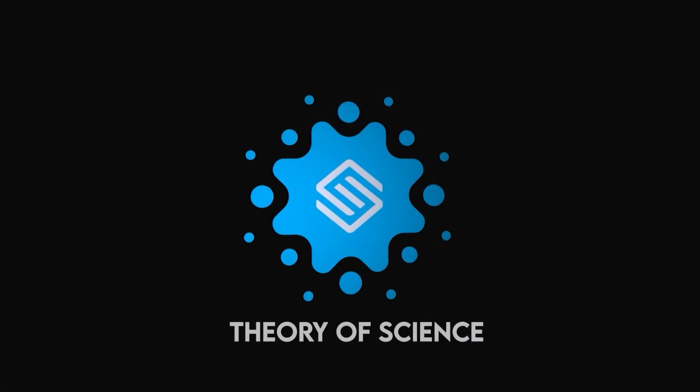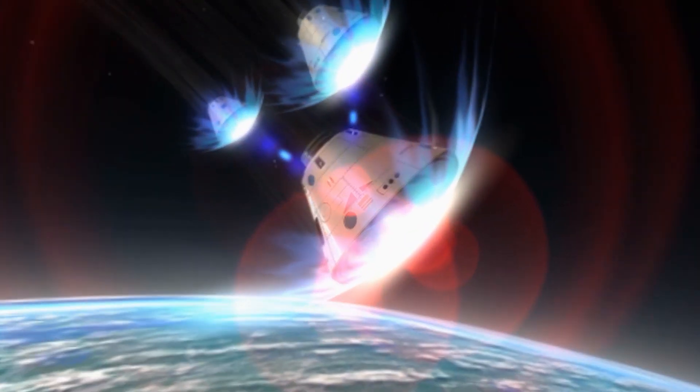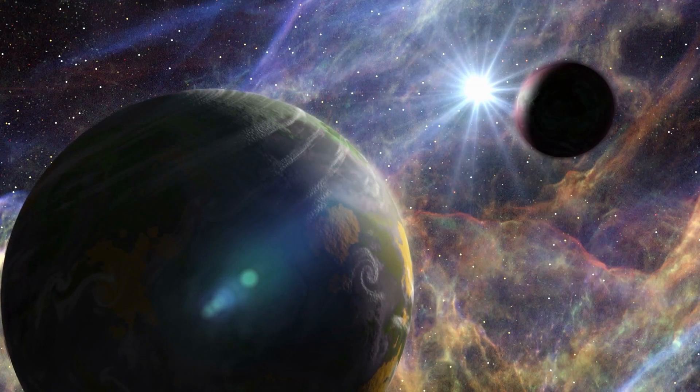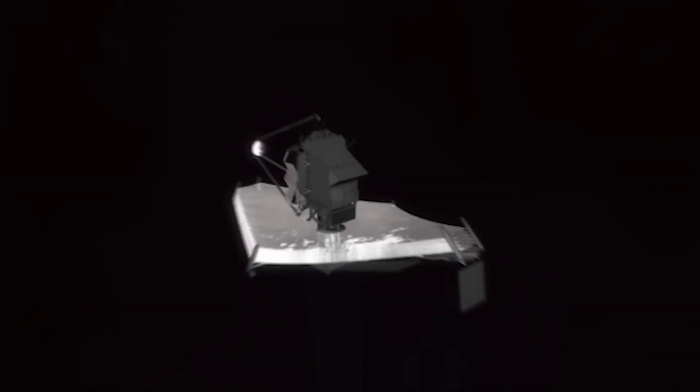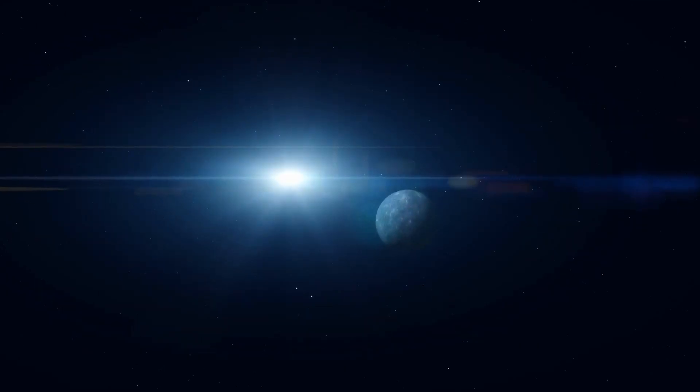Welcome back to Theory of Science, where we bring you interesting content on science and technology. In the video we have for you today, a few of the mysterious signals that the James Webb Telescope picks up. This massive, powerful telescope can see some enigmatic secret communications. Let's watch the entire video to find out more.